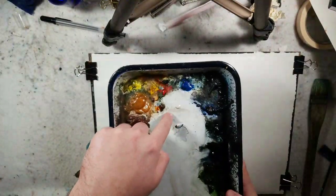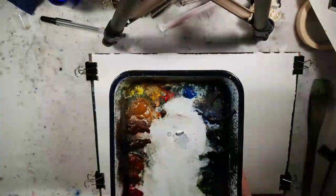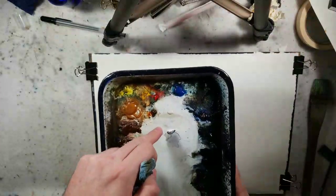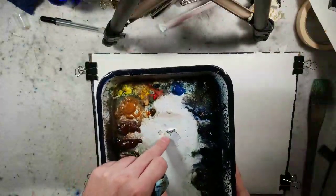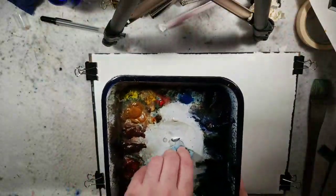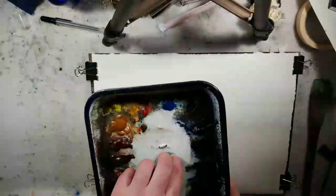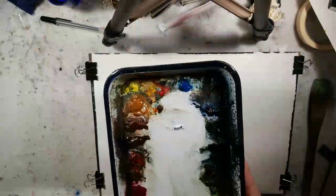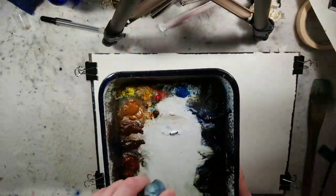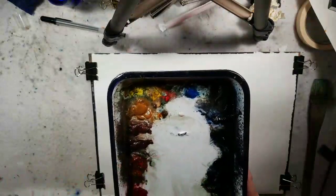I had put some buff Titan, or Titan buff. I'm not sure the orientation of those words. It shows up in different brands. That's the Van Gogh brand. And some white gouache, the Da Vinci brand, on the palette for my last watercolor painting. I am potentially going to use those. We might not. However, those two guys, and I probably shouldn't have put them in that location, but we were doing a lot of experimenting with white paint in the last watercolor video.